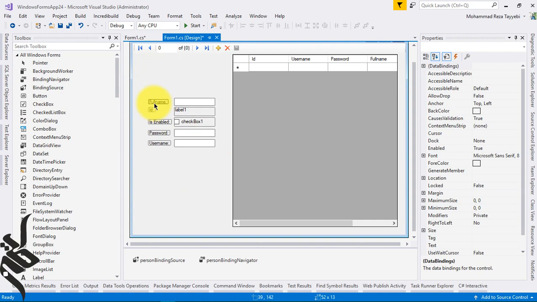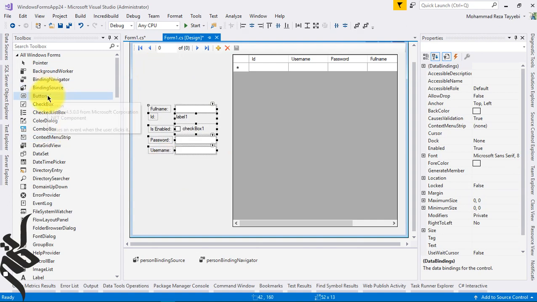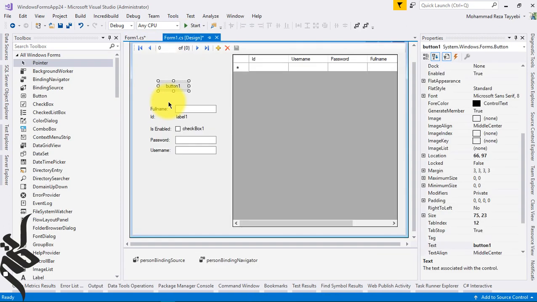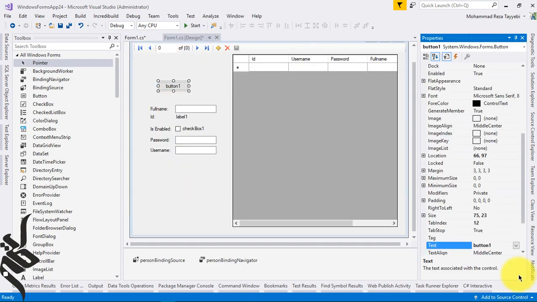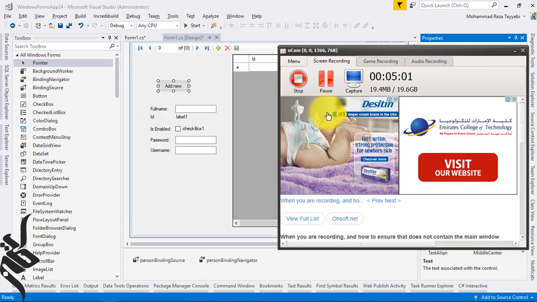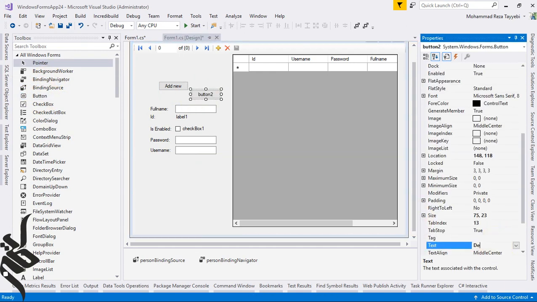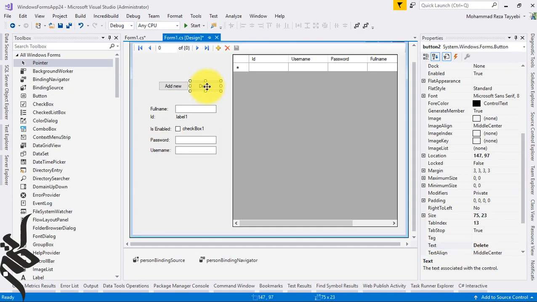The thing which is really important is to have a button for add, a button for adding new, and another button for deleting, and the last one for save.